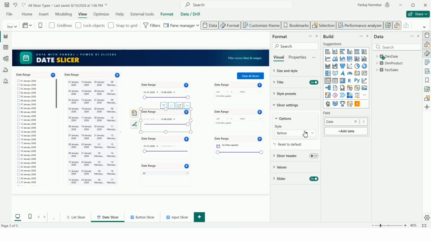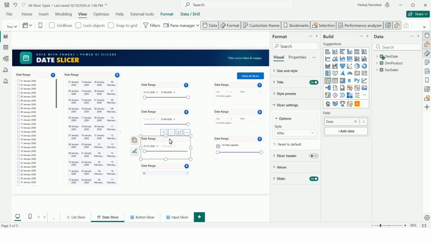In option 4, instead of between, I used before. It means whatever is your maximum date, from that date you can go backward. There is no scenario where you can reduce your starting point. You can just reduce from the maximum period, and you can reduce the period, but not the starting period. You can move only in one direction. So this is how it works with before.